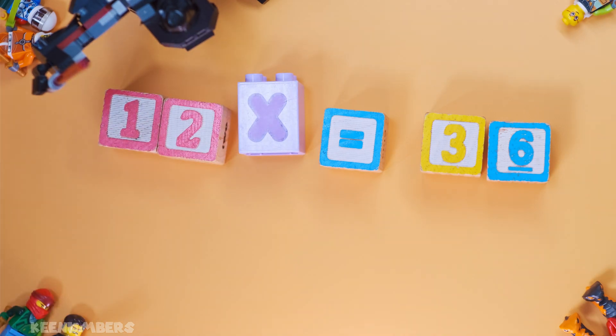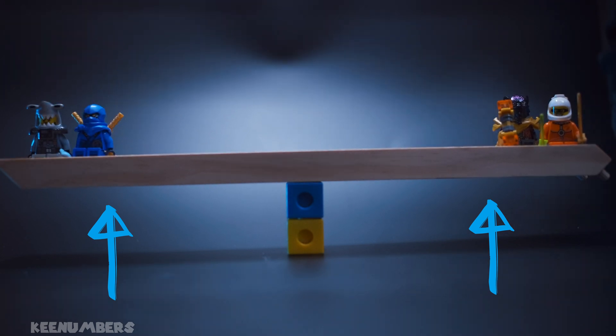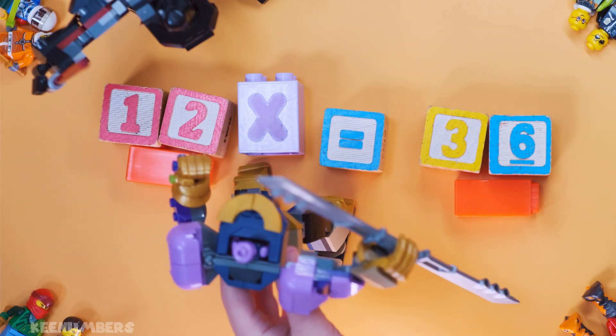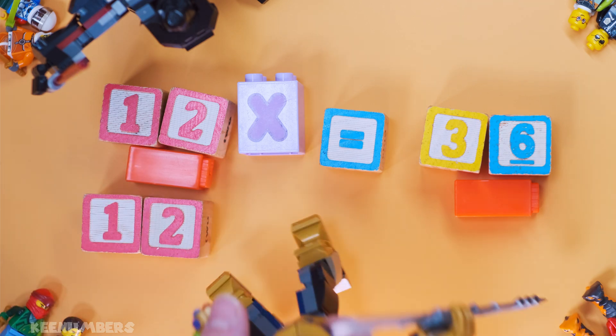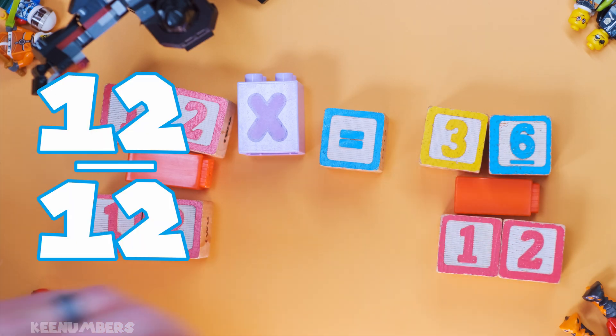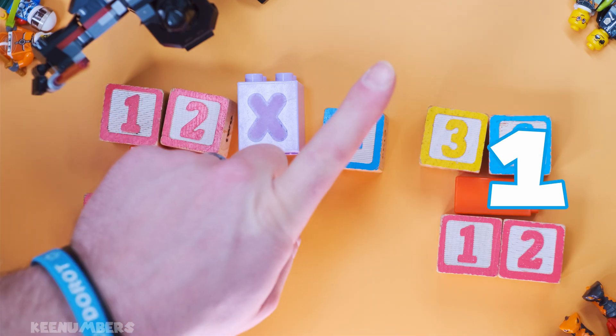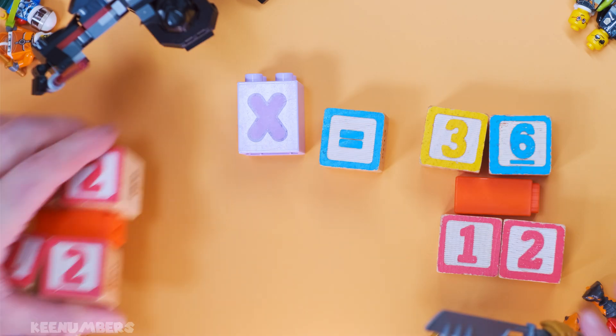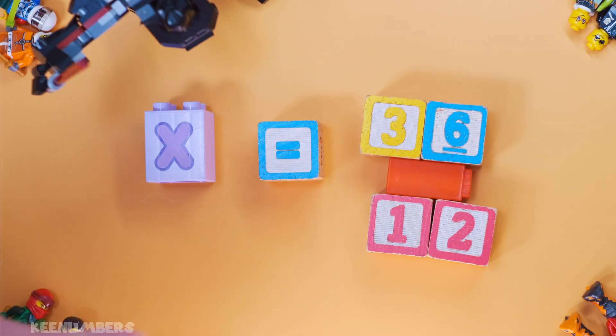All we got to do is divide both sides by 12. And then, ba-da-boom, Bob's your uncle. We'll be in business. Let's divide both sides by... All right, come on. Too many mechs. We're going to divide both sides by 12. Why? Because any number divided by itself is just 1. So 12 divided by 12 is 1.